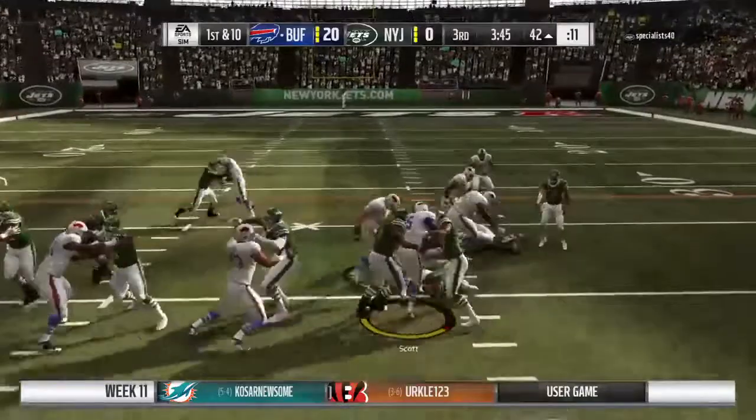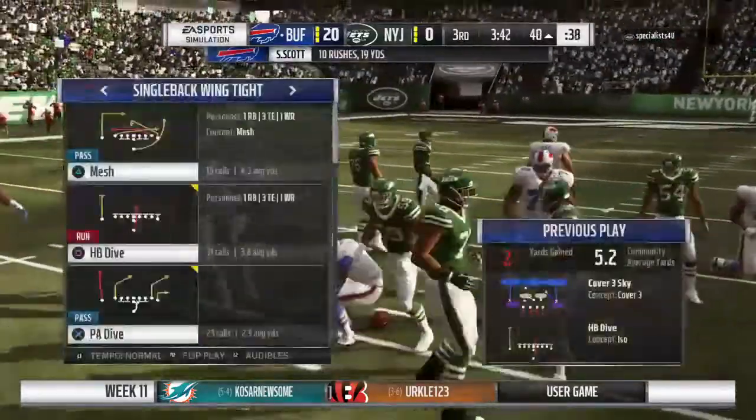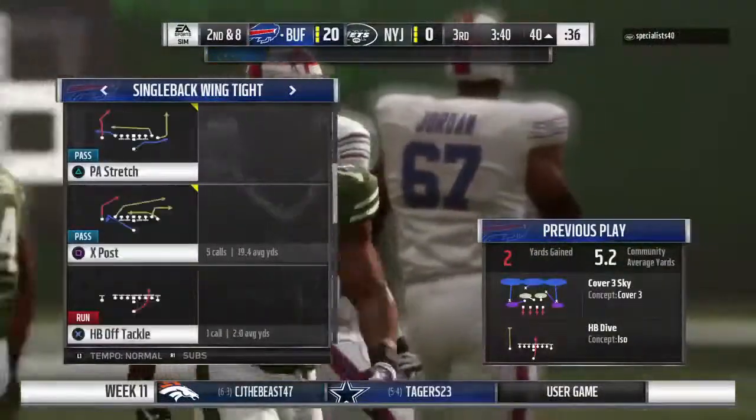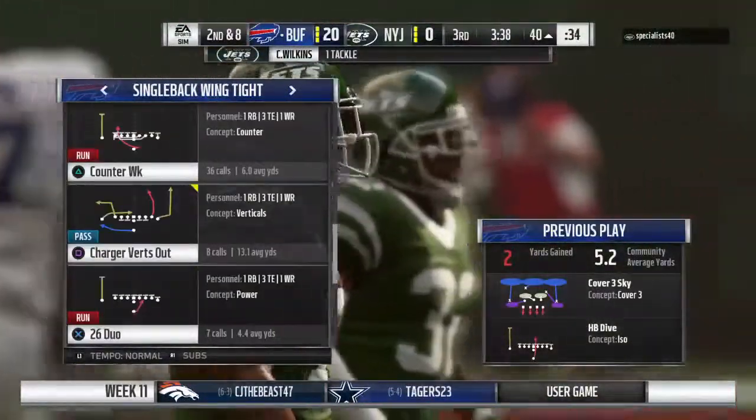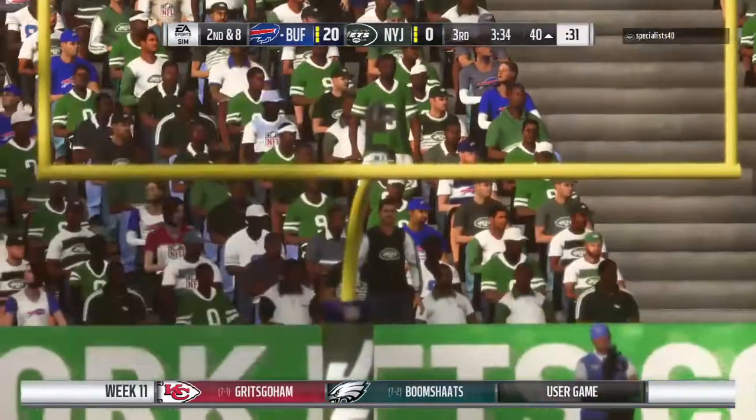First down. Scott. Not much there. Maybe a couple as he's taken down at the 40. Well, they're hoping that the second half is better for him than the first half. They've got to find a way to get him going. He's a big part of their offense.